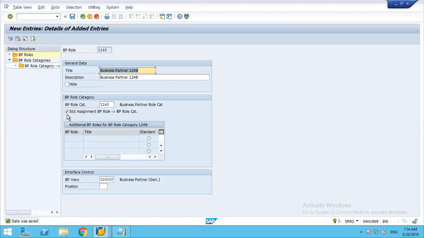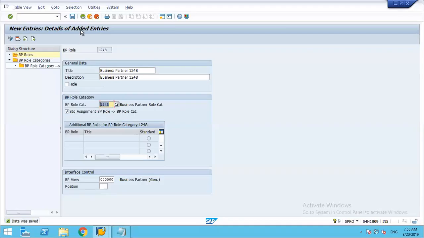We can create our own, and even if you don't want the standard ones, still we are considering the standard roles being assigned to these BP role categories, even if these BP role categories are self-created ones.